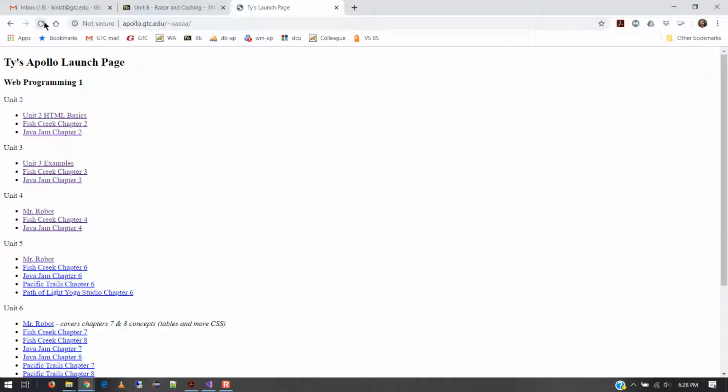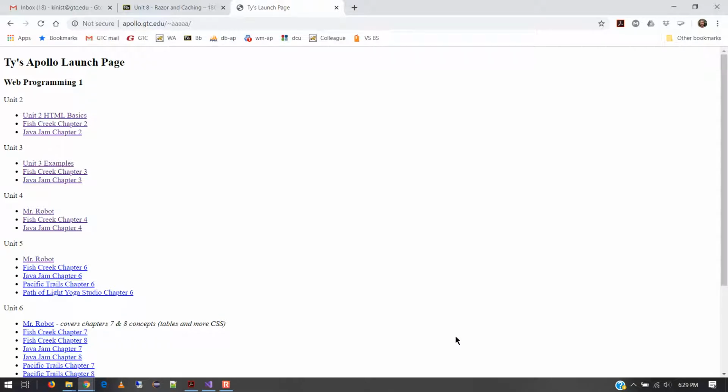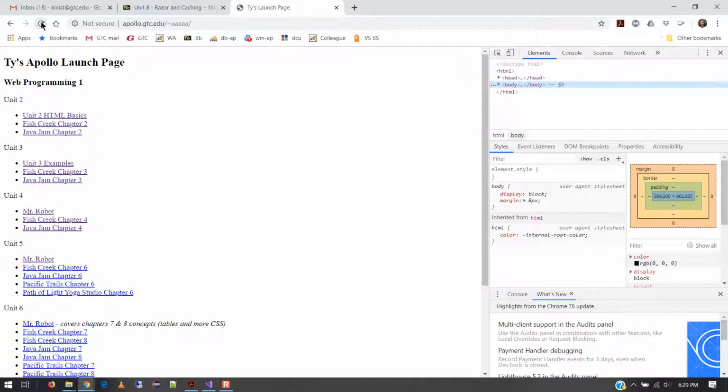It might still be reading stuff from the browser cache, which is just a folder on your local hard drive that's already downloaded the content. So often what you have to do to get the new version of the page is hold down Control and F5 to do a hard refresh. Or what I've been teaching my Web 1 students, and maybe you guys didn't know this, is if you're in inspect mode in your browser, and you go to your refresh key and press and hold, not click, just press and hold, you can see the different reloads that are actually available.